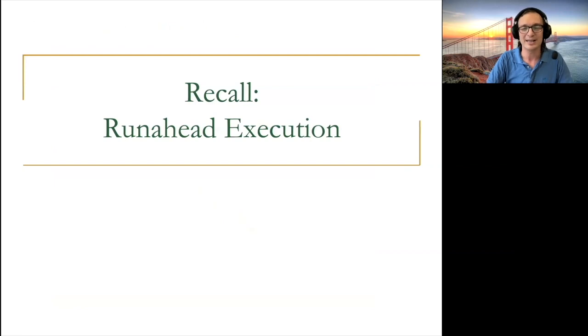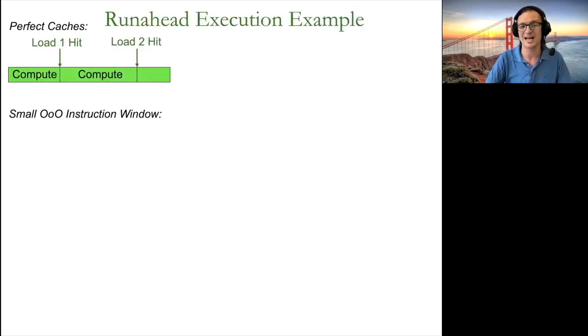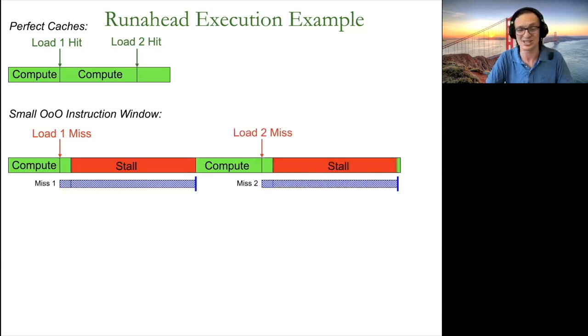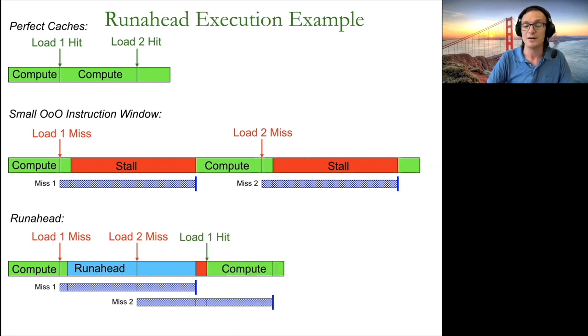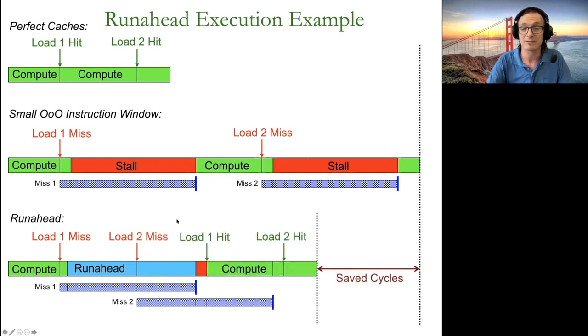Okay, let me quickly recall some things. We talked about runahead execution in the last lecture. This is something dear to my heart. Runahead execution is an idea that I developed in my PhD, and I'm not going to go through the idea again. You can watch the last lecture, but it's a way of getting the benefits of a large instruction window by not stalling. Instead of stalling when you get a long latency cache miss, you do pre-execution based prefetching speculatively so that you can parallelize cache misses, prefetch them inside the caches, and you save cycles.